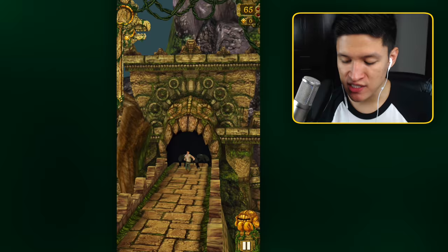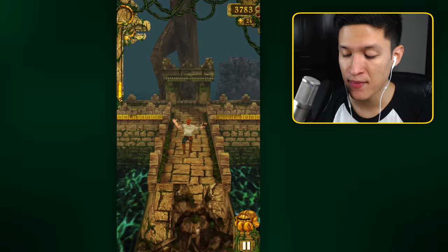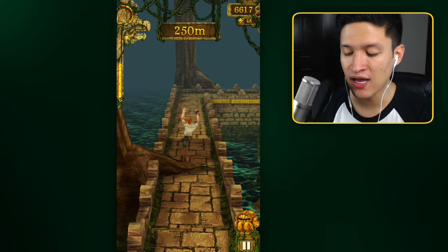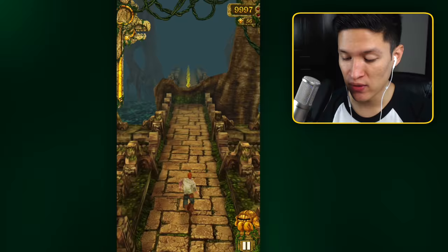How about we try to do one of those missions? Okay. Oh, look at that. So apparently friends from my Game Center have actually played the original Temple Run. Shame on me. Shame on you, David, for not having ever played the original Temple Run. Oh my god, I always forget that whenever the goal is to not collect any coins. Okay, we've already started collecting coins, so no point in stopping now because that goal is not gonna work now.